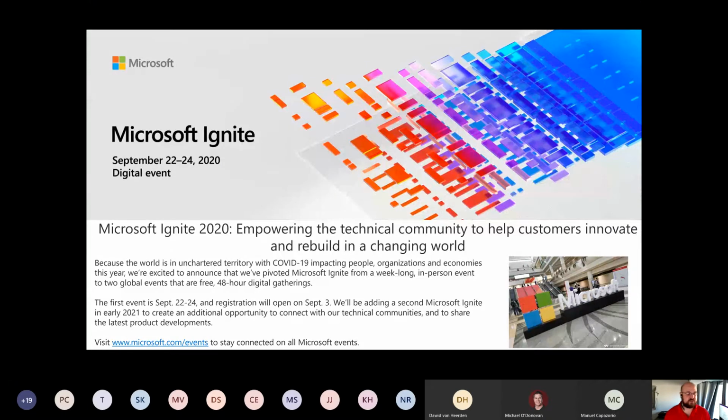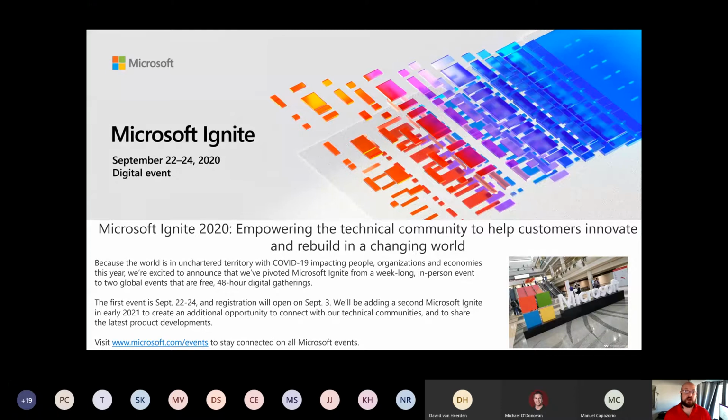It is really an awesome event, and it's going to be interesting to see how this translates into the digital world. The other great thing about Ignite now is it's completely free. In the past, it was a couple $100. Translated was a couple of $1,000 to go to the event, and that excluded plane tickets and everything else. So this is a real great opportunity for absolutely anyone to join.